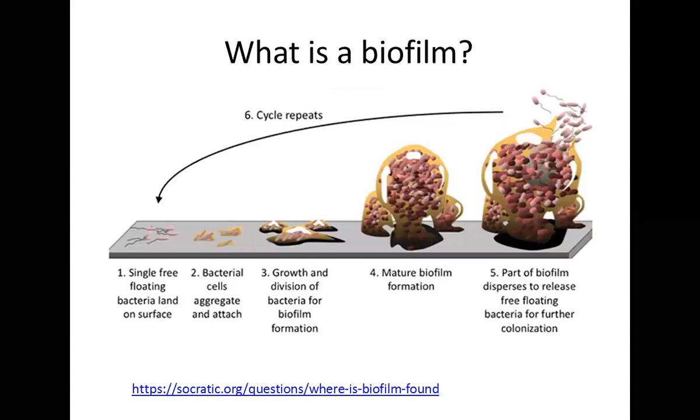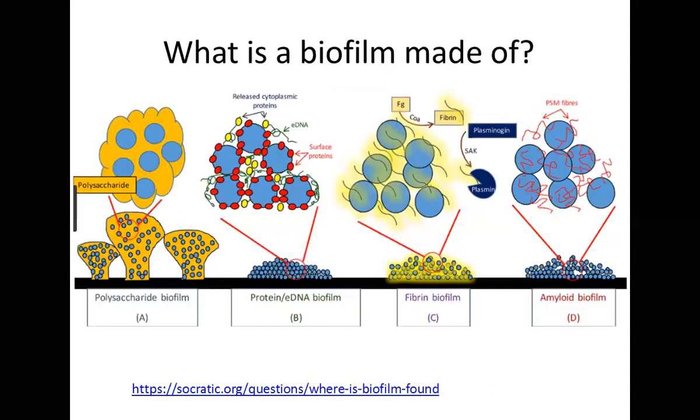So the things that make up a biofilm are not only the bacteria themselves, but such things as polysaccharides, so multiple sugar units that are linked together in these complex polymers. You can have proteins or even the secretion of DNA to hold all of these things together. You can have proteins known as fibrins or amyloids, which can be misfolded proteins or proteins that are extremely sticky. So again, often a very complex stew that we have here.